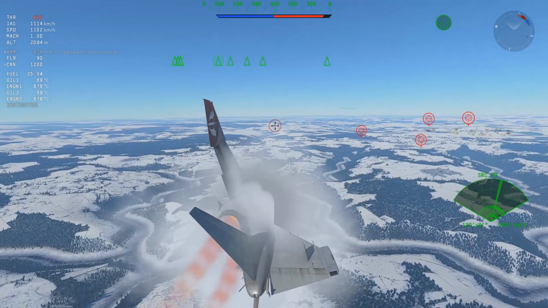AIM-9Gs, however, are ridiculous at range. And I will show you some examples in a second, after this game, and I will have a timestamp down below for some Sparrow kills as well as some AIM-9G kills. And these missiles are cracked. They're not quite AIM-9Js, but the poking ability of these missiles is insane.